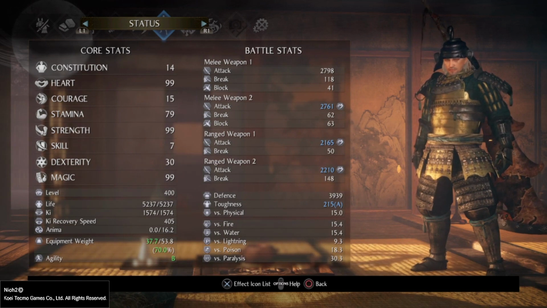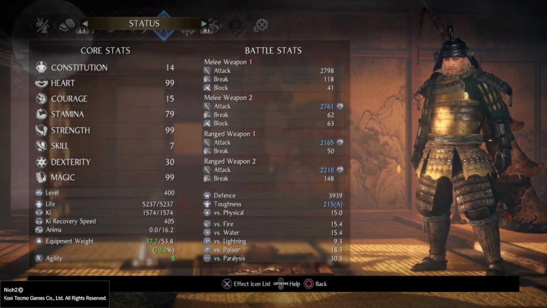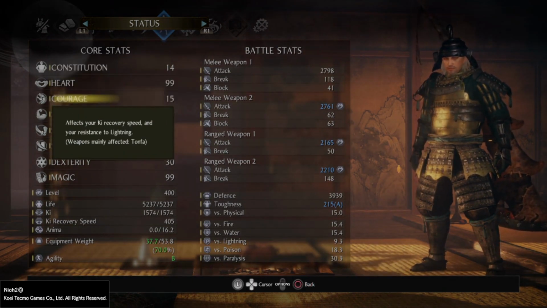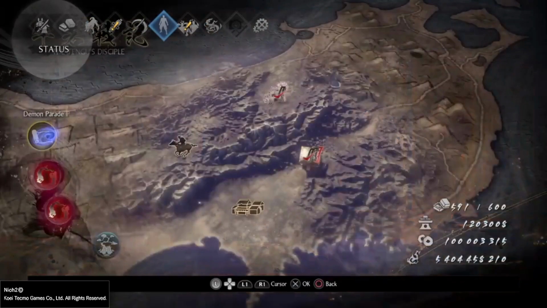Alright, courage at 15 for some extra key recovery. This is the second soft cap. And constitution at 14 because this is what the armor requires. Alright, if you want to go axe, for example, with this build instead of Odachi, you'll just switch the heart. You'll be at around 70 heart and 99 stamina instead.